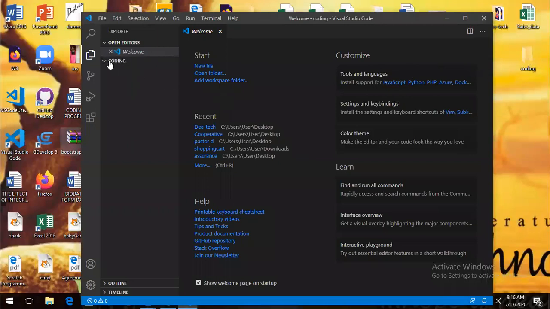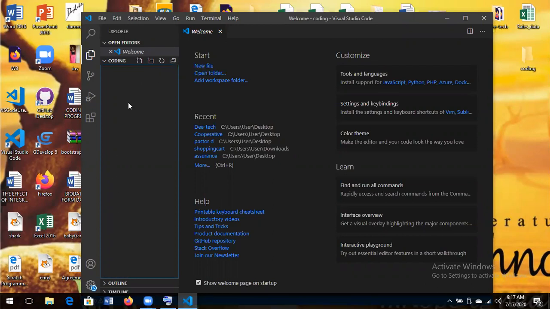So here we have coding as we have saved on this desktop in our Visual Studio Code. Now, guys, I also mentioned yesterday that we have the new file, which creates files inside our folder from our Visual Studio Code. Then we have the new folder, creating a new folder inside this folder. Then we have the Refresh Explorer, that's to refresh whatever you've done or your savings. Then we have the collapse when you have too much workload here.